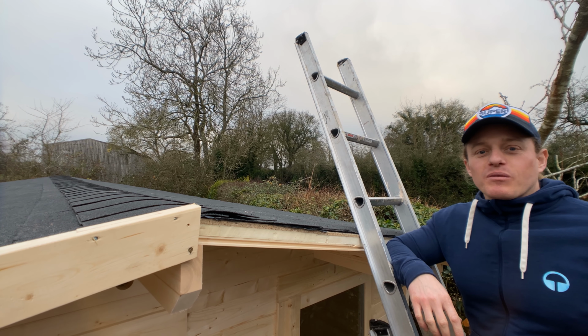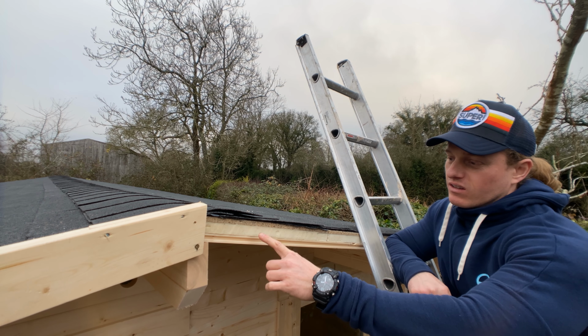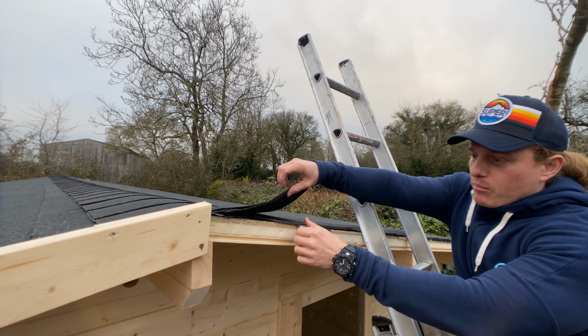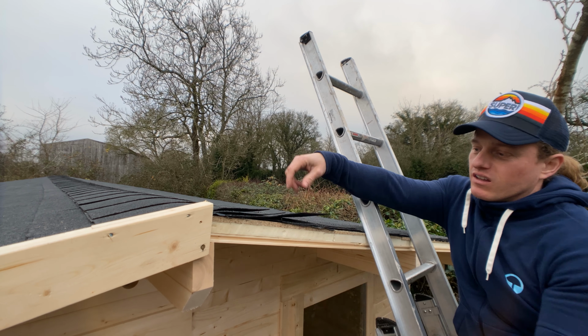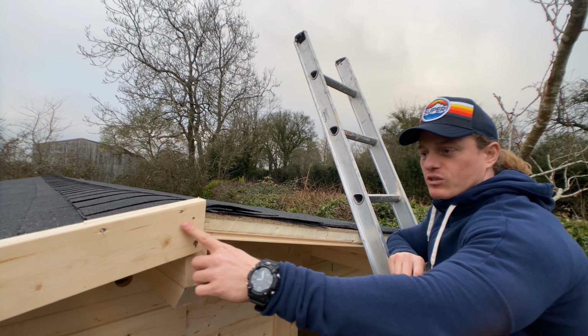Right, day three, and we've almost finished the roof. We've put in the roof boards, the insulation, the particle board, then the membrane under here, that plastic, and then the roof tiles on top. And then we're just finishing off and putting these fascia boards on now.